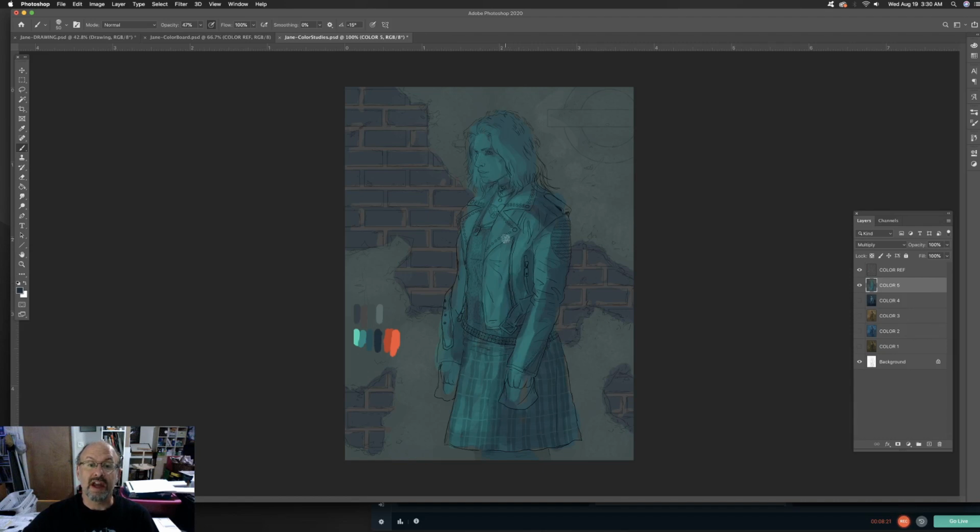So a lot of the natural color, the actual local colors of this costume and her skin may not even show up in this painting. It's all going to be kind of this manufactured weird lighting. So up the opacity a little more, get some real darks in there. So now I'm starting to build a little contrast, so you can see the background's going to be not quite as dark as the darkest darks on her, and not quite as light as the lightest lights. I'm going to keep all that stuff in the character so she comes forward.